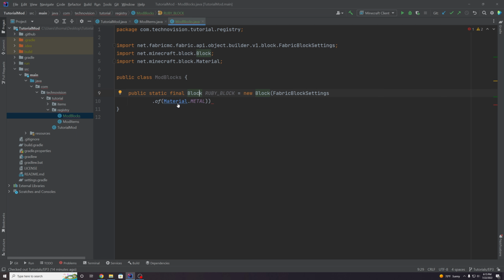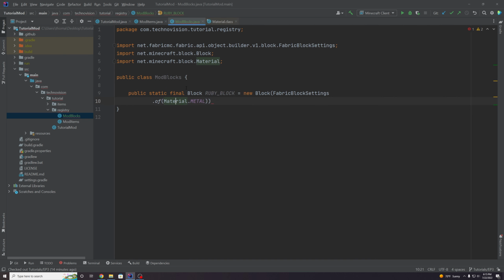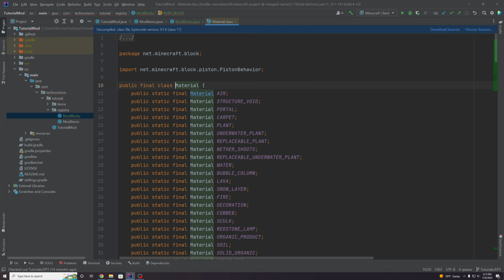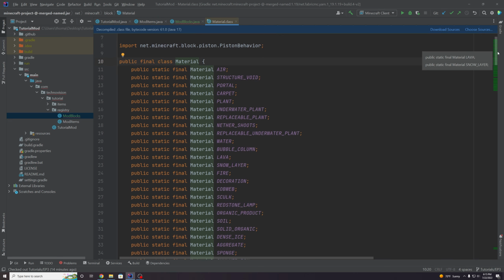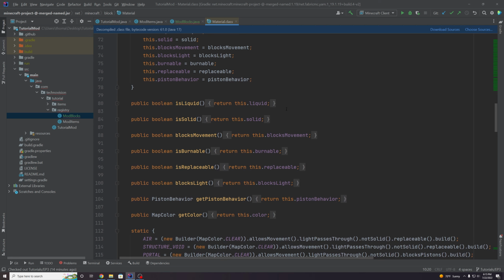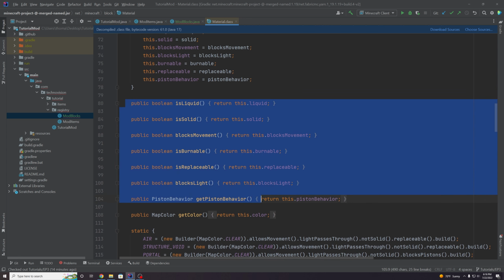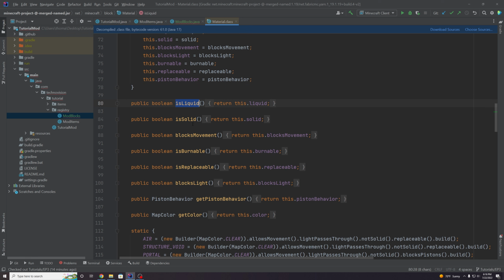But if we actually go to the Material class here, you can see in more detail, and by the way, you can do that by holding your control key on your keyboard and clicking in IntelliJ to open up any of these classes here. You can see that the Material class defines a lot of interesting properties for this block. So for example, all metal blocks have similar properties when it comes to whether or not they were liquid, block movement, I don't even know what this is, but that's okay.